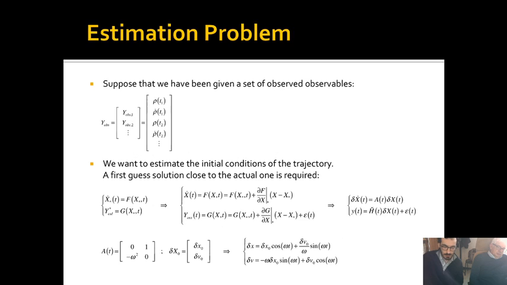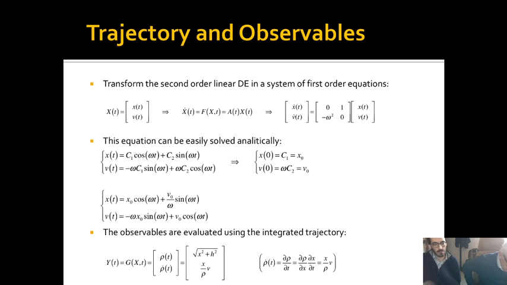As you know, I have written it here somewhere, this one. Y, the observations, are equal to g, the function that describes them, that is a function of the state and of time, of course, plus epsilon, that is the error, observation noise in our case. Okay? So what we need to do, first of all, is to define this observation, to compute this observation.